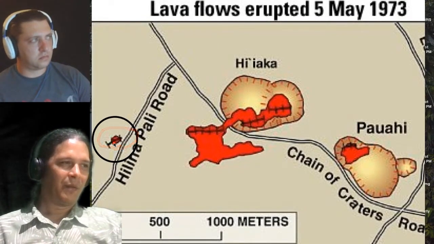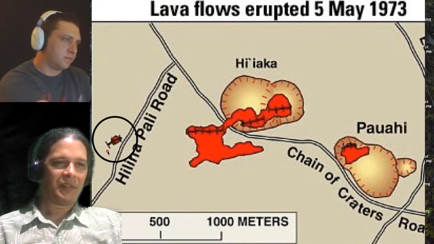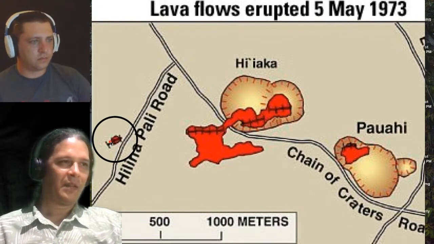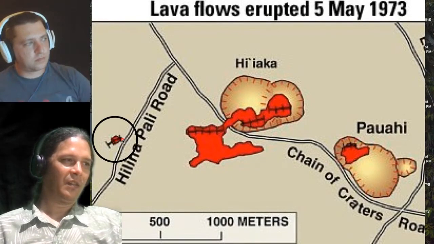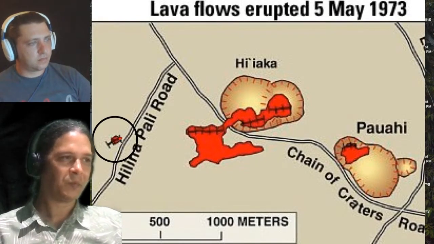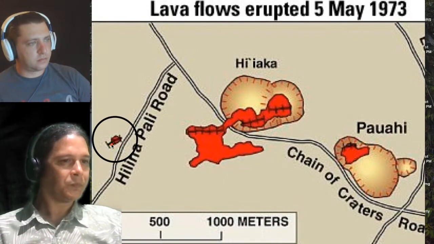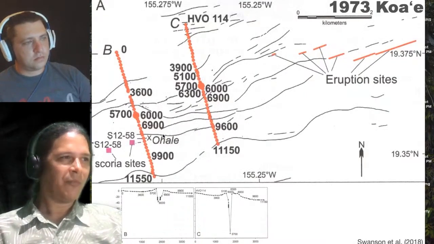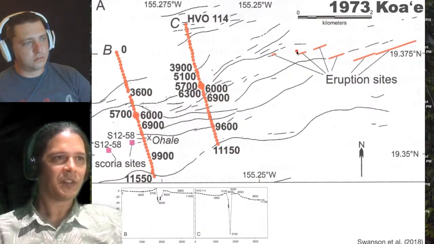It wasn't active very long. In fact, there were reports of them seeing signs of the gases emitting and lava, and then they tried to get out there, but within an hour when they got there, they only saw gas coming out and no more lava. So it was a very short-lived thing that occurred right over here. But that's just what made the surface, right? So there actually have been surveys done, and they did surveys in 73 across the Kauai further west.